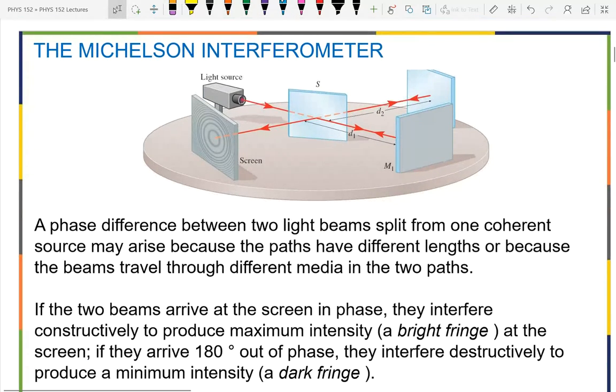And I'm going to jump straight to how we do some calculations with this. So we're going to talk about the Michelson interferometer. What's the point of this Michelson interferometer? Well, first of all, interferometer. This is a device for looking at the interference between light waves. Michelson developed this. I believe this was part of his study trying to identify properties of the ether.